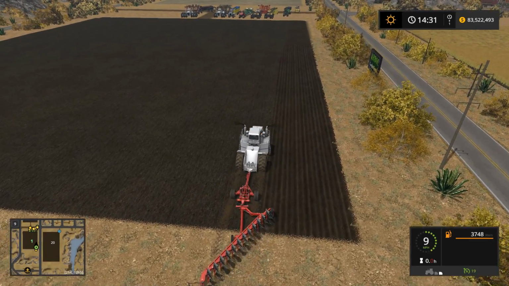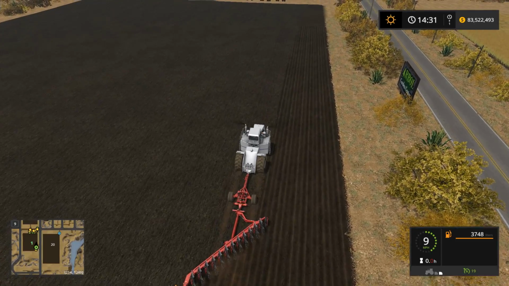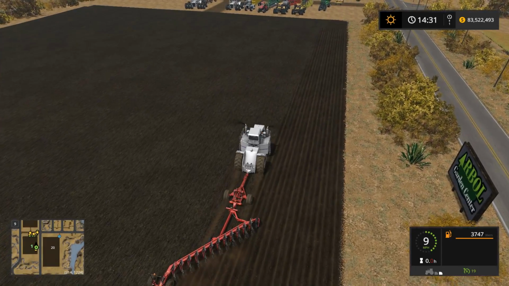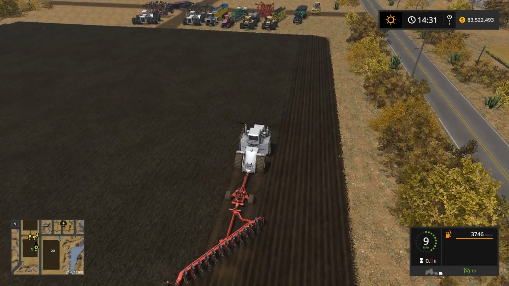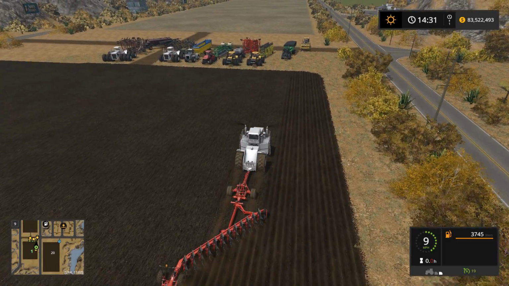Never done this before. Each plow is different. I'm overlapping a little bit too much, but you can see here, you almost would want to use Big Bud with 2 wheels and then get it so it doesn't overlap too much. No problems hitting full speed, though. 9 miles an hour is it.